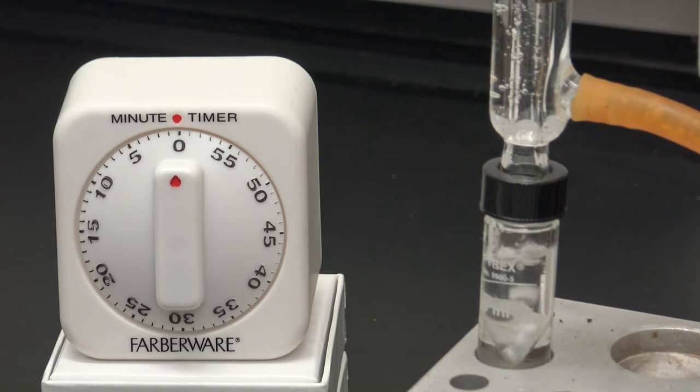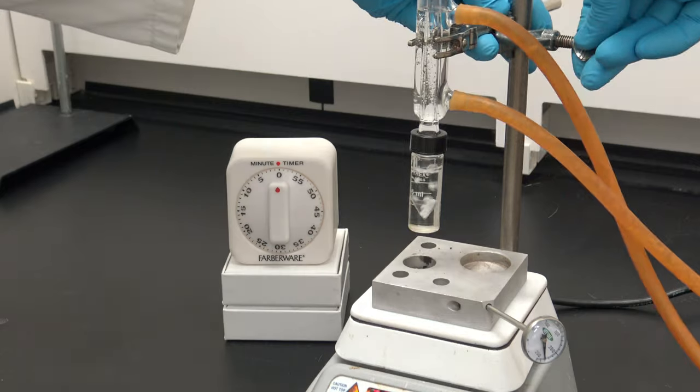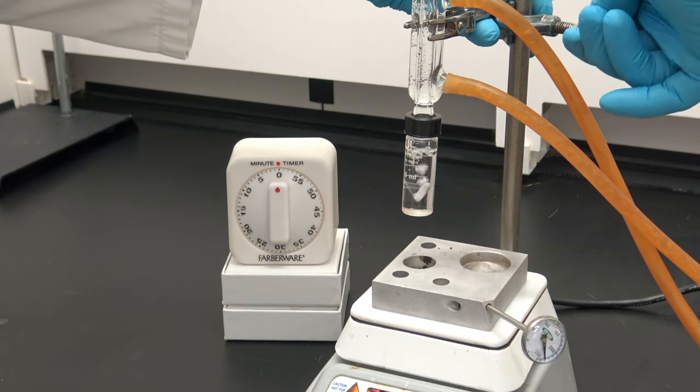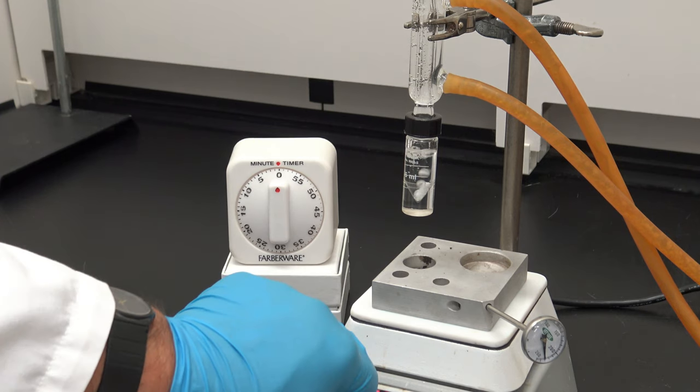Our reaction has now been refluxing for 30 minutes. I'm now going to raise my reaction vessel off the heating block and let it cool to room temperature. And turn off my heat on my hot plate.